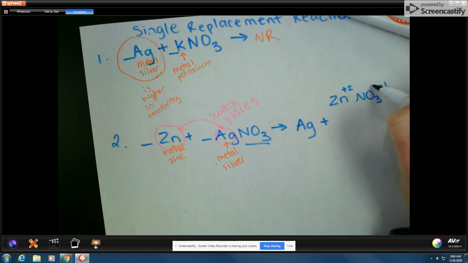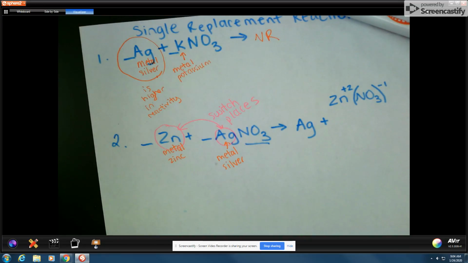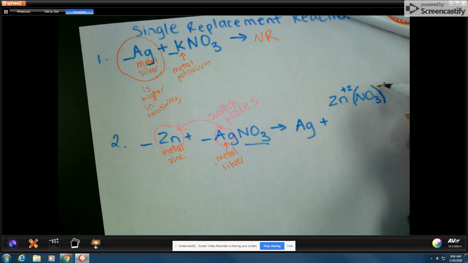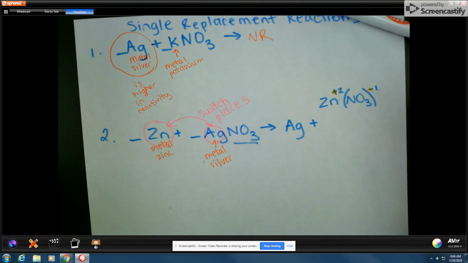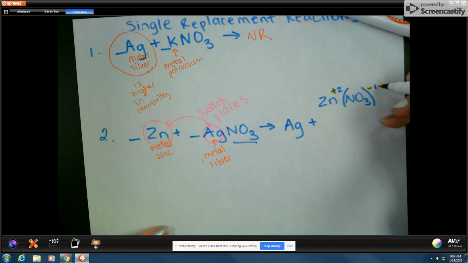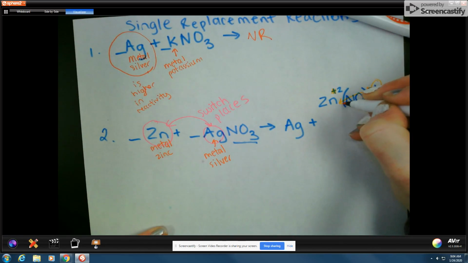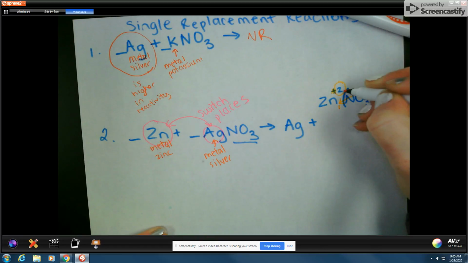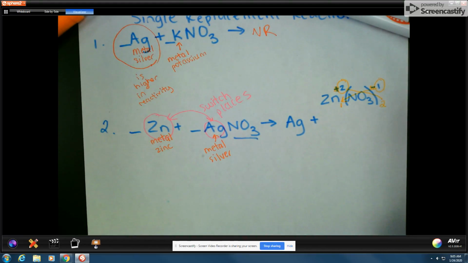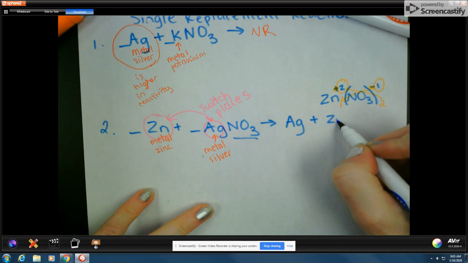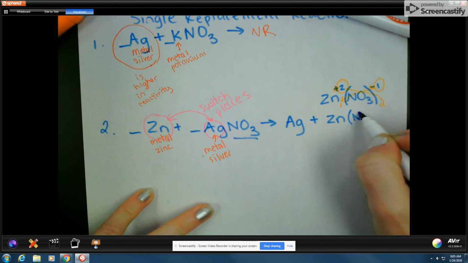And remember, you have to write formulas. Now, I'm going to teach you a shortcut when you're writing formulas, and that is called the cross and drop method. The positive and negatives disappear. That's the biggest thing that people get wrong with the cross and drop. So don't forget, those just disappear. It's just magic. Just believe me. This 1 comes down here. This 2 comes down here outside the parentheses. That's your shortcut way of writing a formula. Now Zn, we don't write the ones. NO3 with a 2 outside.